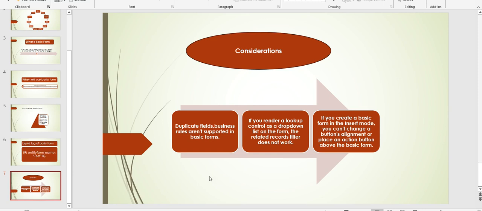But then we cannot filter related records; it will show all the records, and it does not work. Next, if you create a basic form in insert mode, we can't change a button's element or place an action button above the basic form. These are the conclusions.